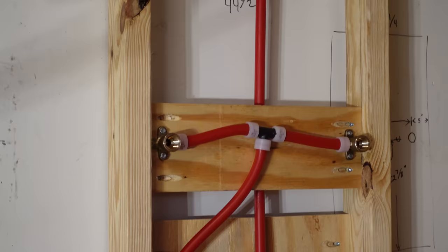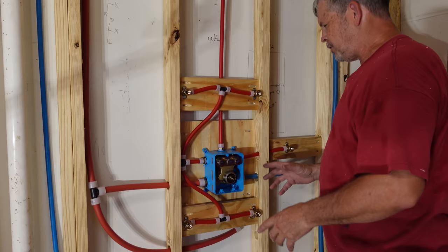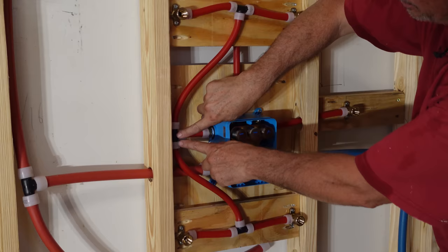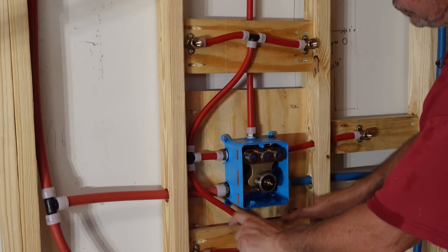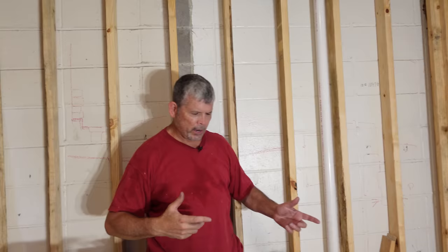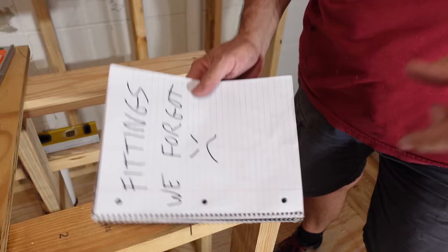There it is — a fully PEXed up, fully functional shower system. Push the middle button and water comes up the center pipe out the rain head. Want to use the body jets? Push the left-hand button — we did it like an H pattern so all these are equal-length pipe, hopefully giving us balanced pressure. Press the other button for the sprayer on the hose. We want to get the other side of the shower done, but even though I bought every kind of fitting there was and twice the number I thought I'd need, I still ran out — that's how it goes. So we need a fitting right up here and we're going to put that on the fittings-we-forgot list.